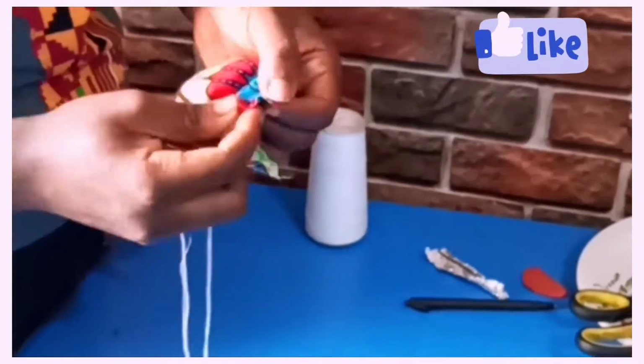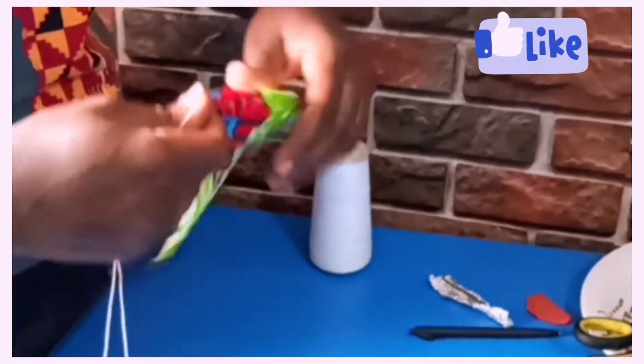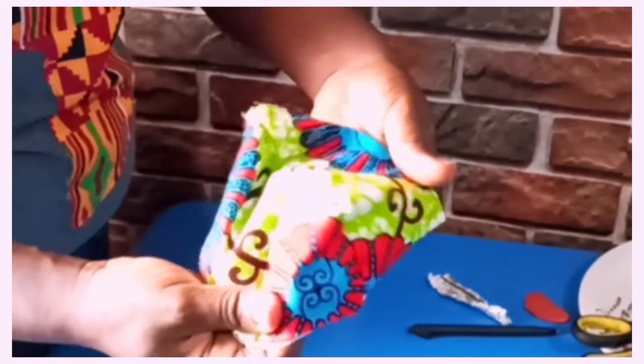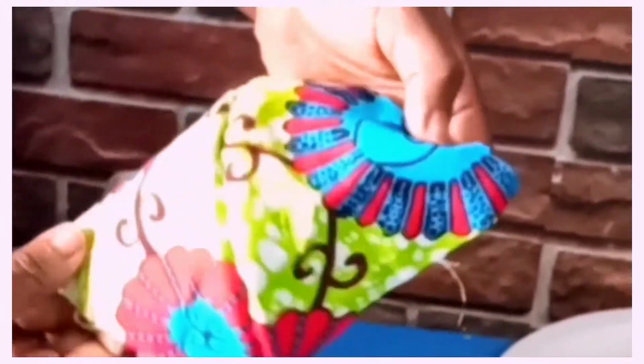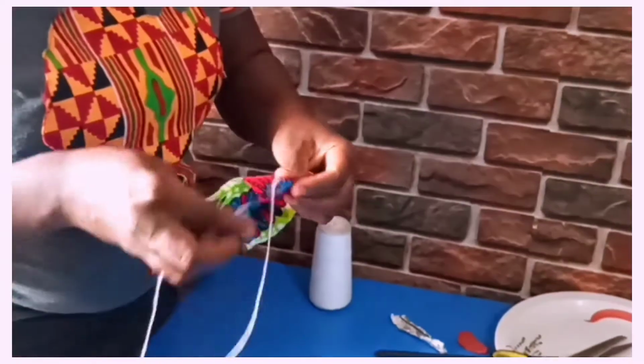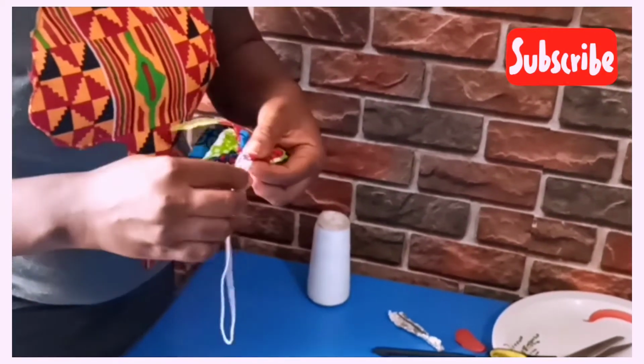So I'm just sewing the curved part of the fabric, which will also be applicable to the second pattern of the fabric. That is what I'm showing you right now. The curved part is being sewn together with the needle and the thread. Have you seen it? Then I'm going to tack it. Make sure you tie a knot to make sure that your stitches don't get loose.